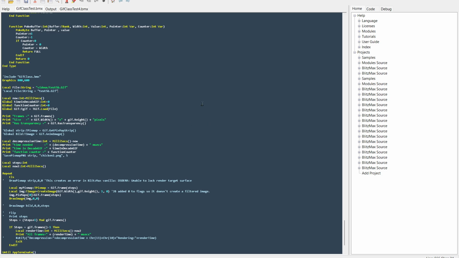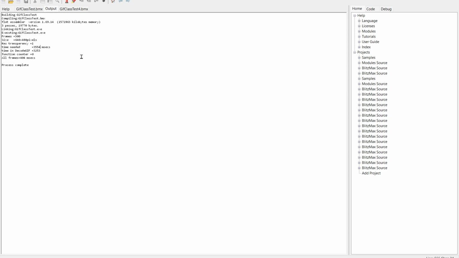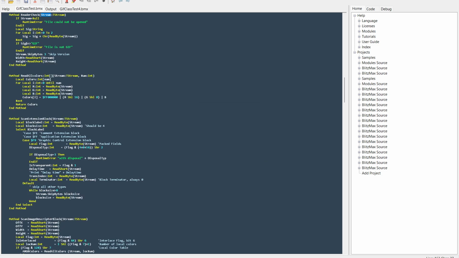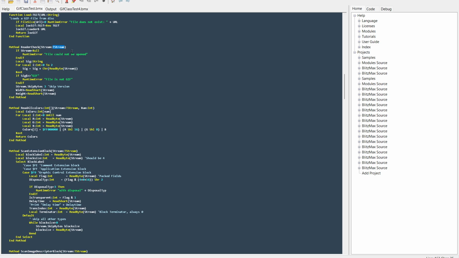I also tested this same code, which is running off an SSD, off a hard disk drive to see if that would speed it up or slow it down. And it's not really any different, because I think once the file is read into memory, I mean, it's supposed to be streaming the file. It's opening a stream, this code. Let me see if I can find it. Stream. I typed Steam, old habits, I guess. Stream. It's reading in a T stream in BlitzMax, which is like C++ streams.